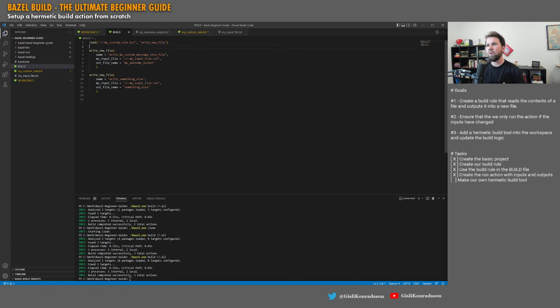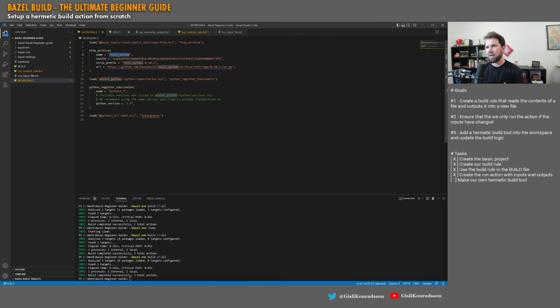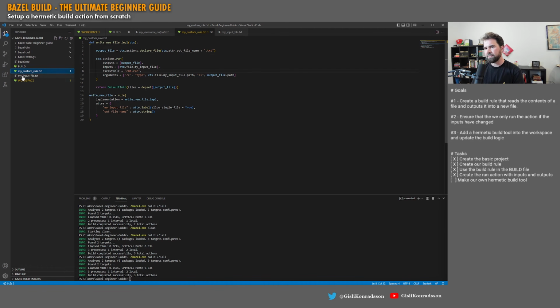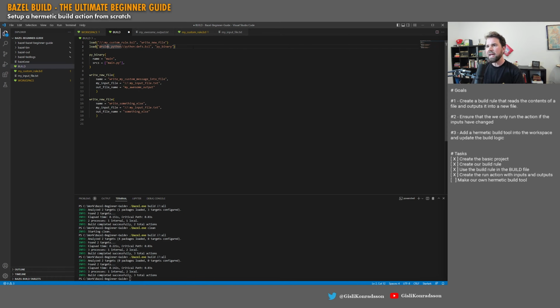So now what we can do in our build file is load in from the rules_python package. The @rules_python means that we're loading it from the rules_python package; the @ symbol means that this is a package. Then I just copy paste this. This is loading a .bzl rules file, exactly like we did, and we're loading a rule called py_binary. Then I pasted the example code for the py_binary. It's called main, it needs a name, and it takes in a source file.